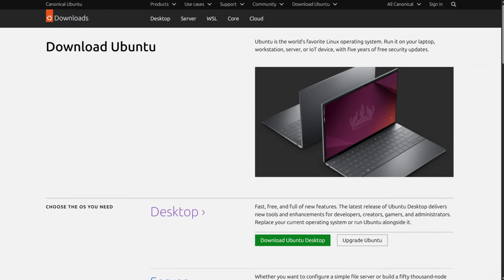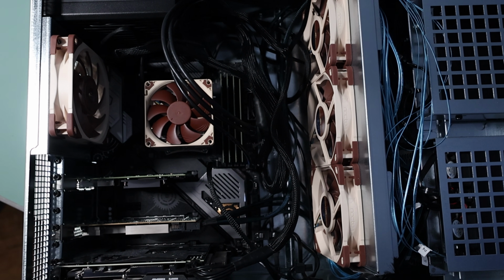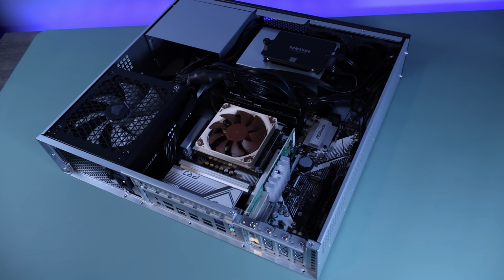So if you're used to something like Windows, you don't have to use Ubuntu server. You can use Ubuntu desktop. You're going to be able to do the same things. You're going to have a regular GUI that you're used to interfacing with. And while the setup in general is going to be the same, you can use something that will be more comfortable to you. So those are a lot of different options, but with that hardware, I want it to be clear that you can run just about any of these operating systems and you'll have a very powerful setup.